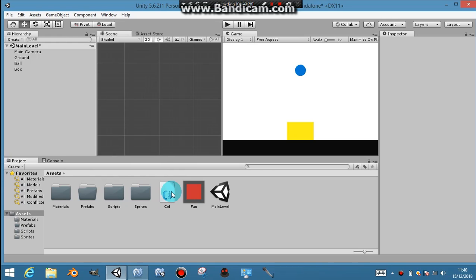And yes, in the next video we're going to be talking about trigger events. It's very similar to this collision event that we just made, but slightly different in a way. I'll show you how to set triggers for different events. Let's say if it triggers this collider, what is going to happen? So yeah, something like that.